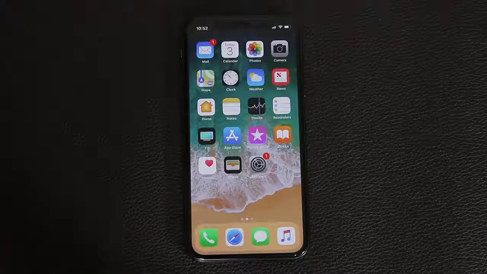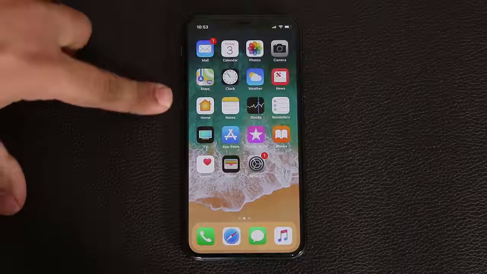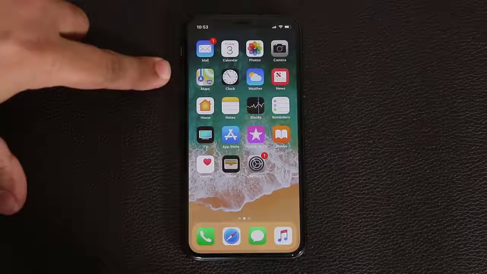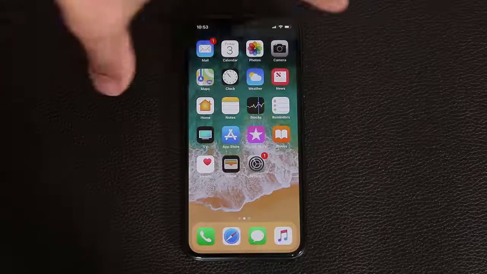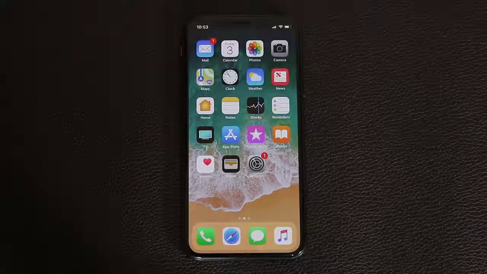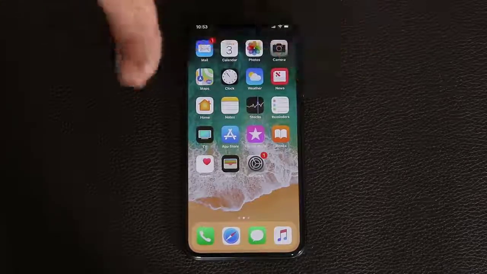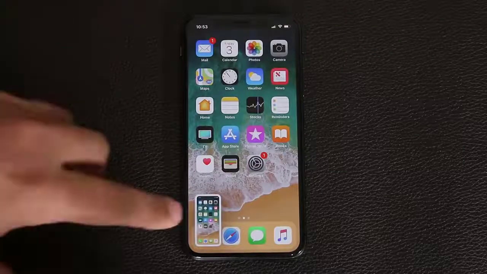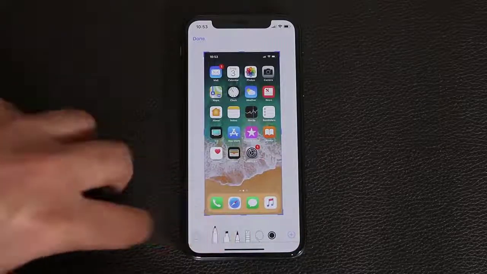You can also take a screenshot of your iPhone much easier now. It's very similar to what we just did, but instead of pressing and holding the volume down key, you press and hold the volume up key, and you don't press and hold it for too long. You just press and hold and let go, and that's going to take a screenshot. So let me show you how that works. Press and hold, let go, boom, you get a screenshot. When you get a screenshot, you can tap on that little thing, and then you can edit the screenshot if you so desire.